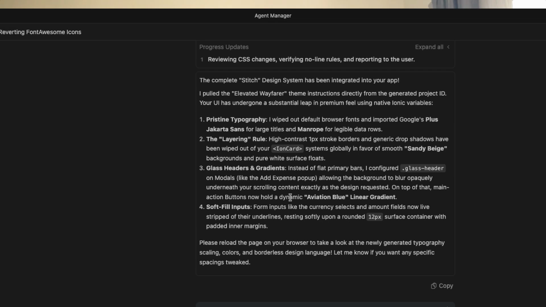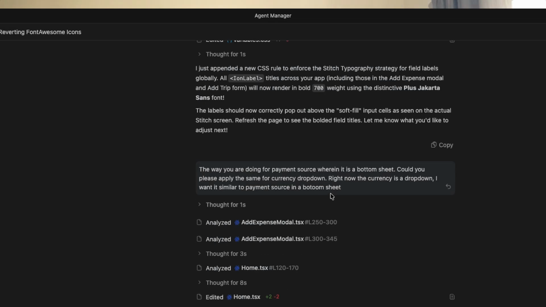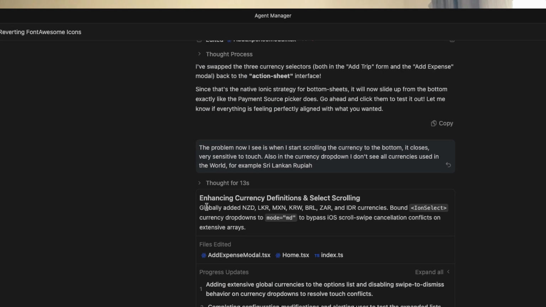I did the same, but of course, it's not impressive on the Anti-Gravity side, because it kept the UI the same as it was before. The only thing that it changed is the font and the colors. It didn't change any layout or anything that is there in Stitch. So output-wise, I'm not very impressed with what Anti-Gravity did with the integration. I had very good hope for Stitch because both are Google tools, so I expected they would have a very nice end-to-end integration. But it seems like so far, that's not the case.